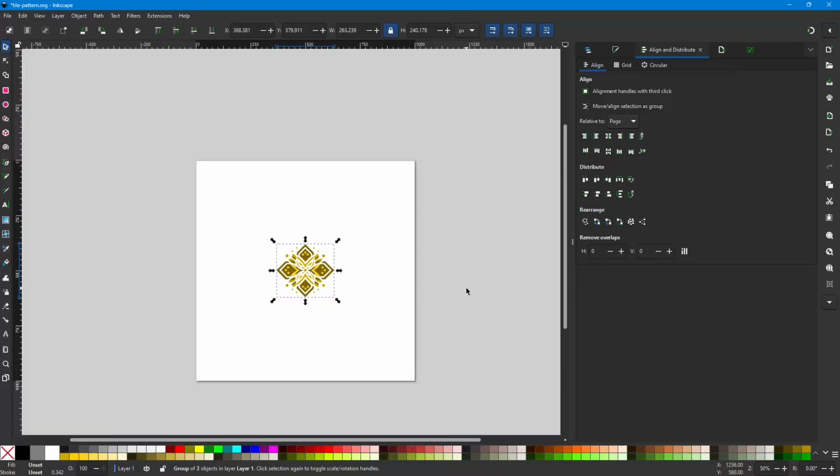So to do that, I don't know if I've pointed this out before or not, but if you have an object selected, you can use your control arrows to nudge it to the left or to the right. And each time you nudge it, it moves a number of pixels.